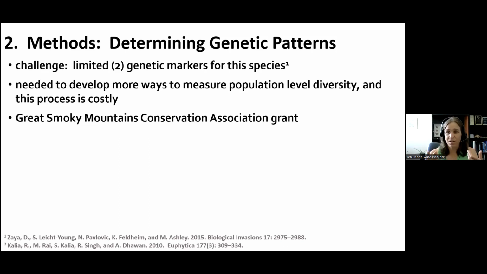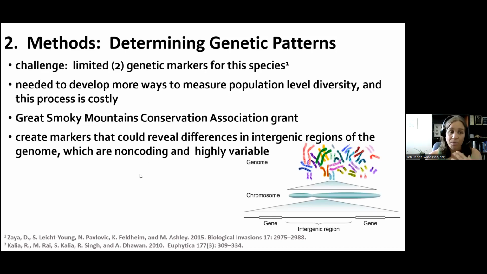So we applied to do this for ramps and sochan, which is another economically important species that's used by Eastern Band of Cherokee, also for ceremonial and edible purposes. And we did bittersweet, and then we did 5 highly imperiled species that are within the Great Smoky Mountains National Park.